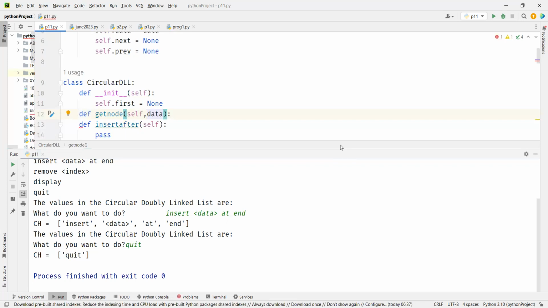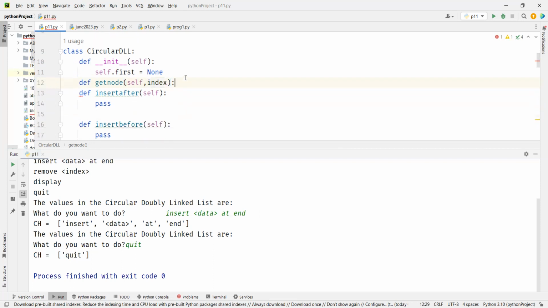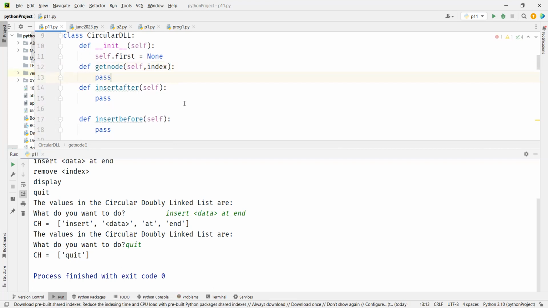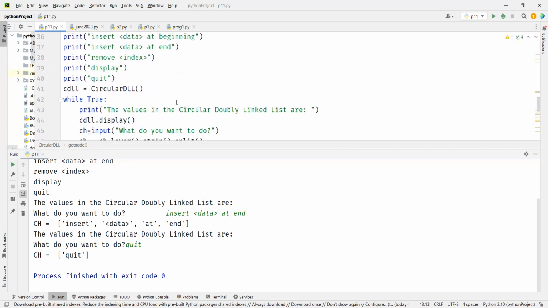I want to remove the first element, the third element, like that. Instead of using data, because here also we have taken index only, remove index. So let's do index, and we'll come back to the function later.